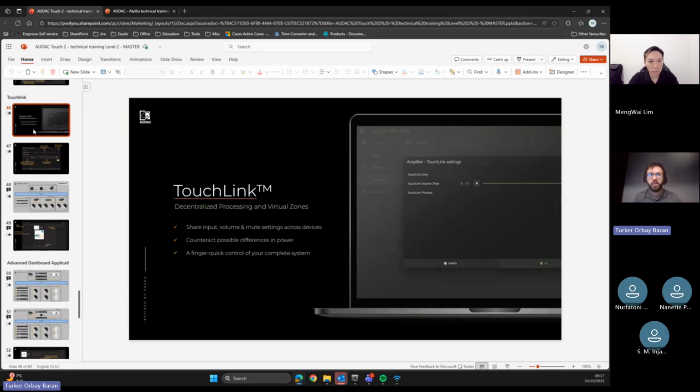So what touch link zones or virtual zones are sharing is basically the input order, not the input order, I will talk about that one. And also mute settings, so you can mute them together or unmute them together, and volume settings with or without offset. When you have just one fader for everything, if you move it, they will move together.